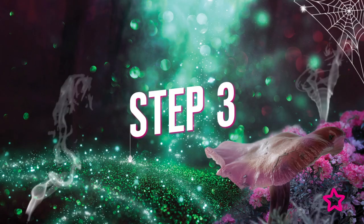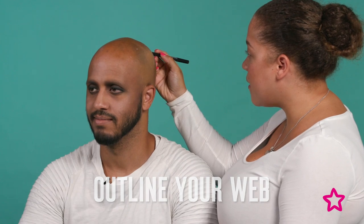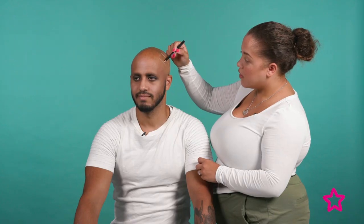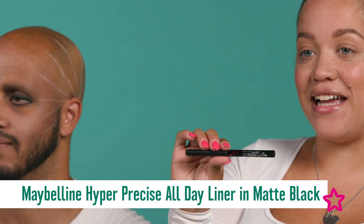All done. Now, once we've done this, we're going to move over to the spiderweb. The trick for the spiderweb is to map out your spiderweb before you go in with your dark color, so I'm just going to lightly map out where we're going to pop the spiderweb. I'm just using a light pencil here as a guide — don't worry if it gets a bit messy because you'll be able to fix it soon. Now to do the lines, we're going to use the Maybelline Hyper Precise All Day Liquid Liner. I'm going to start from the back and the trick is to start the line thicker at the bottom and get really super thin with a flick at the top.